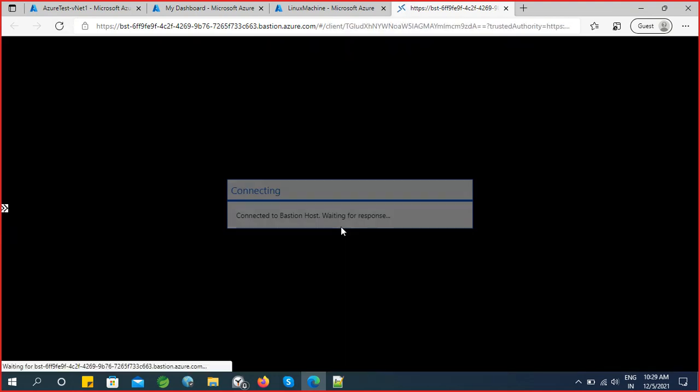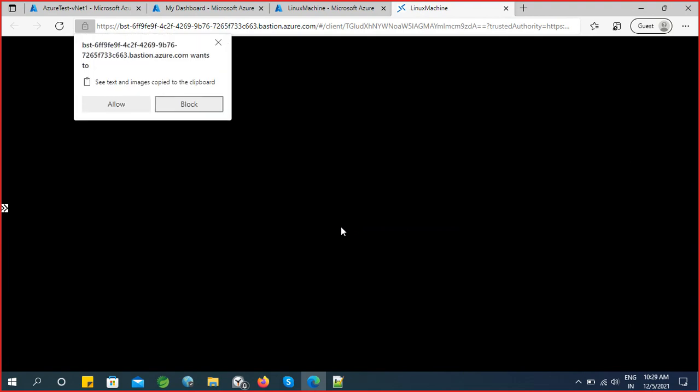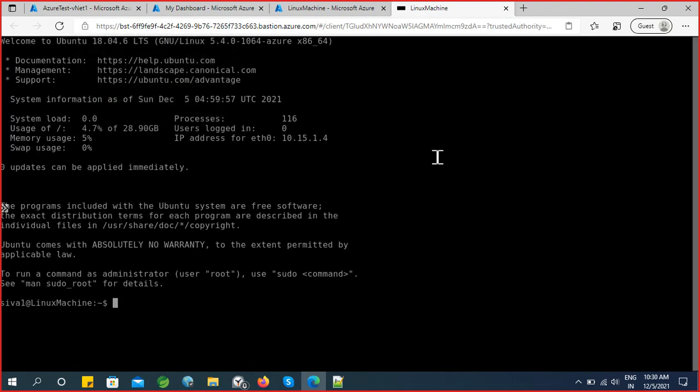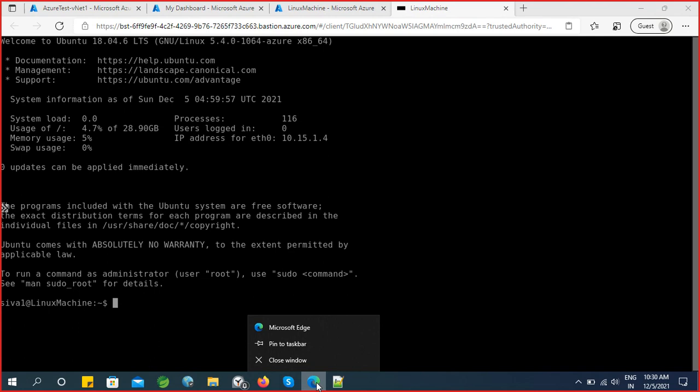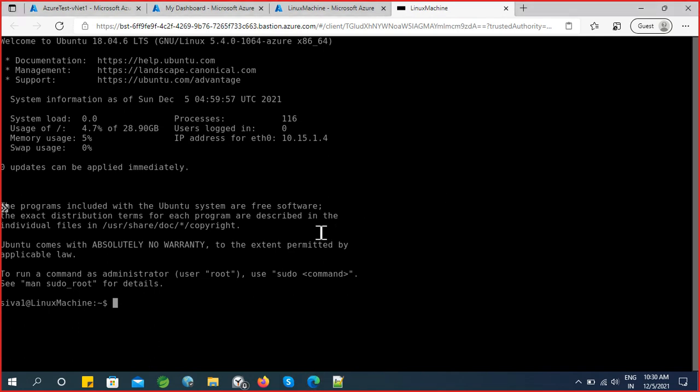So now if you observe here, irrespective of tool, whether it is PuTTY or RDP, it is connecting in a separate window. I mean, I think it is Edge, right? Yes, it is Microsoft Edge. So it is opening a new tab in Microsoft Edge itself. It is also a browser, right? Simply, it is opening in a new tab.